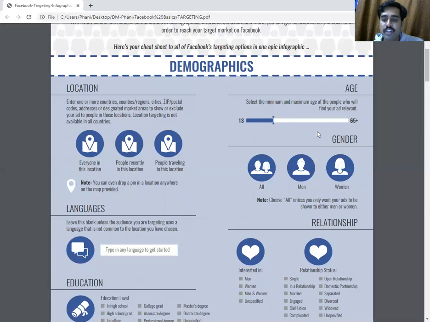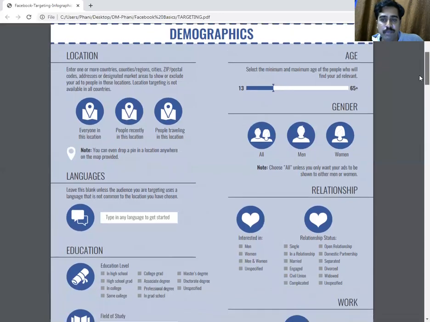So just in case, if you're talking about men, women, or you have all categories. If I want to sell some real estate property, I'll target everybody. But if I'm selling something related to women, I will restrict myself only to women. And if I'm selling something related to men, I will target them. So I hope you're very clear about demographic segmentation.